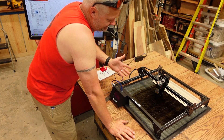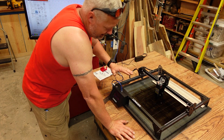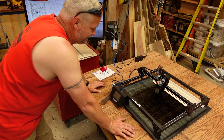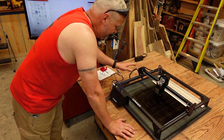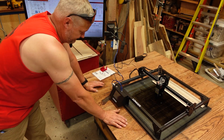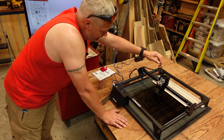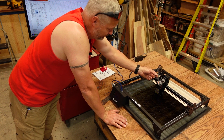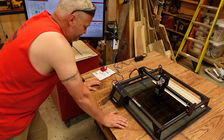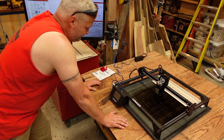When I got it out of the box, there was only a handful of parts, a handful of screws. Putting it together was probably one of the easiest I've ever done. The gantry comes already assembled. The wiring harness simply comes out of the controller, goes over — there's a zip tie here, another zip tie going to the stepper, and then it plugs into the laser. It's really, really simple. So if you're one of those folks that doesn't like putting machines together, this one's really easy to do.